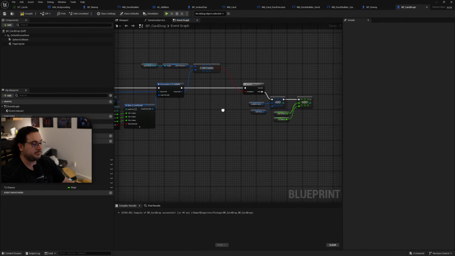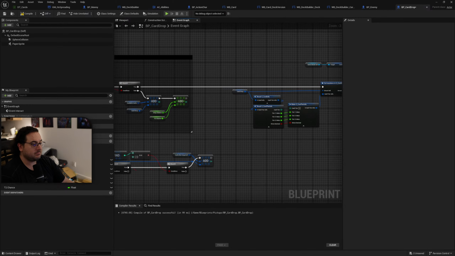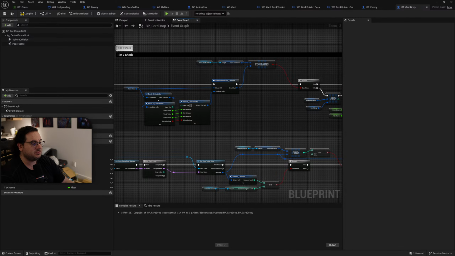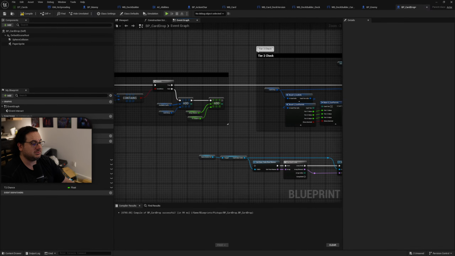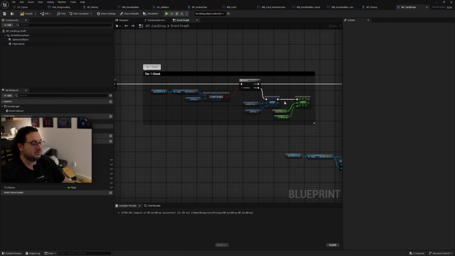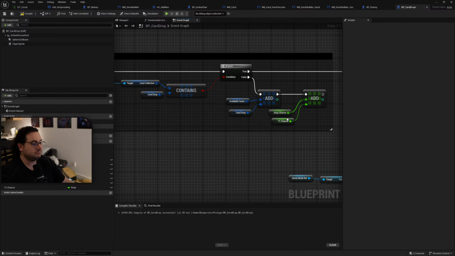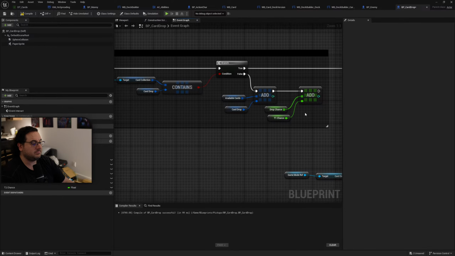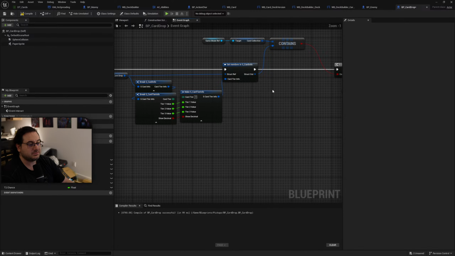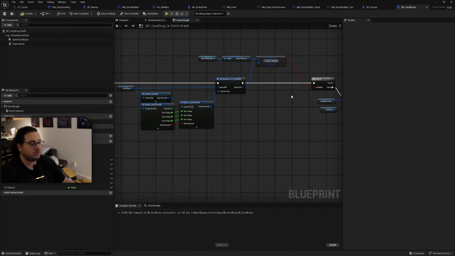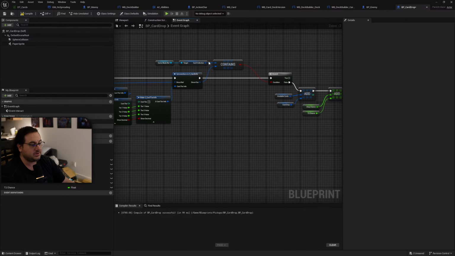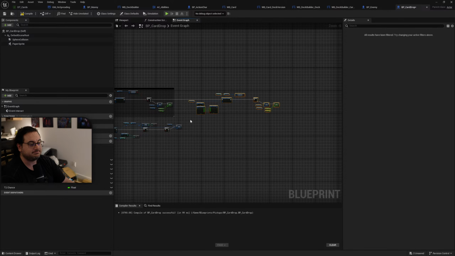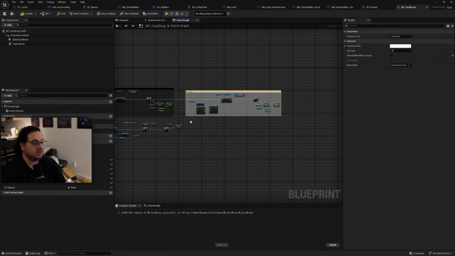I could probably collapse it because I'm reusing it here, but I might make this cleaner afterwards. So if we don't have a tier 3 of it, then we add it. Otherwise, we just end. Tier 3 check.